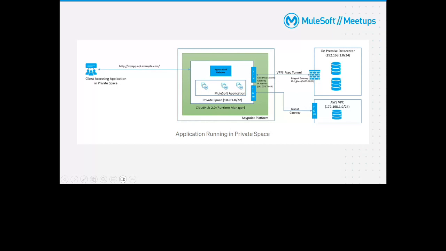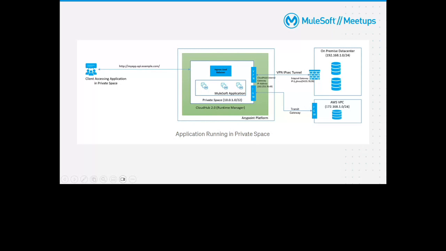Here we don't have to do that. Here we simply remove the public endpoint from the application. Once we remove the public endpoint, any external application cannot communicate with that particular application. Apart from that, you are allowed to configure 80 inbound rules as well as 80 outbound rules, whereas in cloud VPC or CloudHub 1.0, you can configure only inbound rules. There is no concept of configuring outbound rules. It also comes with various inbound security compliance and security policies.